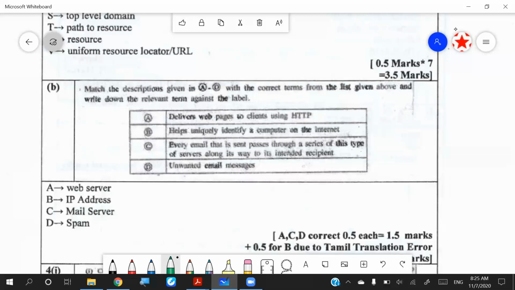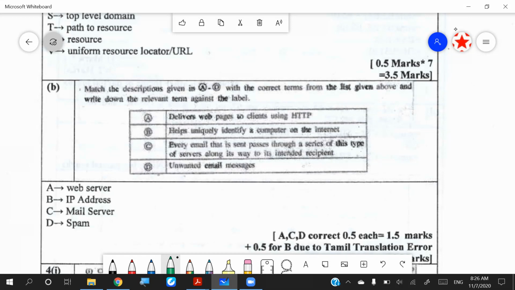C part, every email that is sent passes through a series of these type of servers along its way to its intended recipient. Yeah, so we call these things mail servers. Why we call these mail servers is, if I've got a Gmail account and someone else has got a Yahoo account, I am connected with my Gmail server, which is an email server, and the other recipient is connected with their email server, which is the Yahoo server.